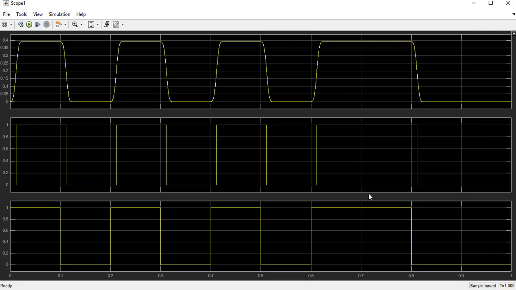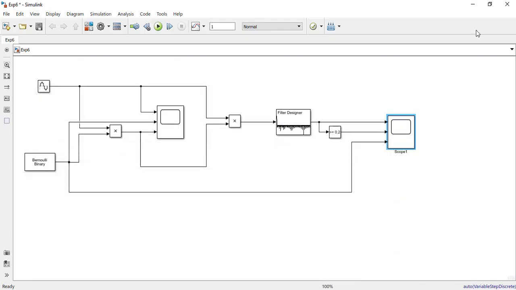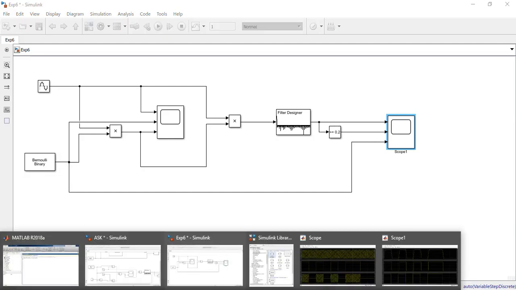Okay, so that's it. That is basically all for our OOK. We have done our modulation and demodulation. So that's all. Now let's go to ASK. I will not build the circuit for ASK. I have already built that. Let's just copy and paste it.